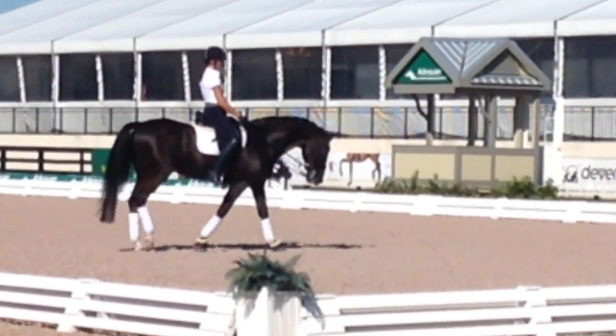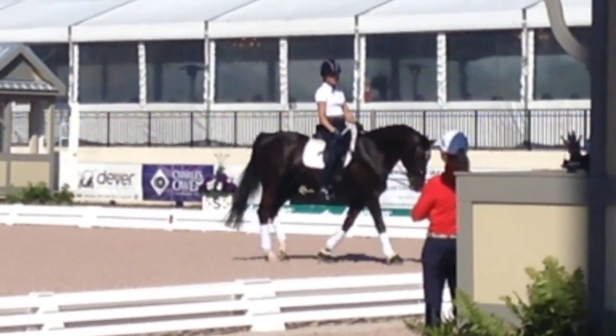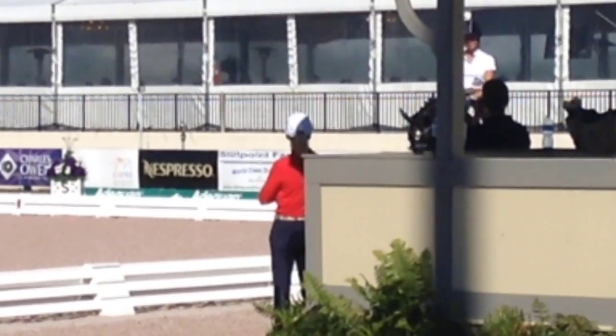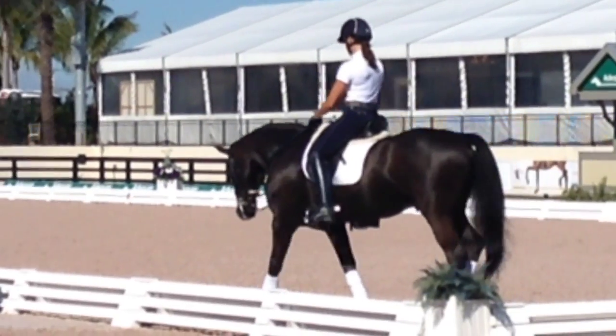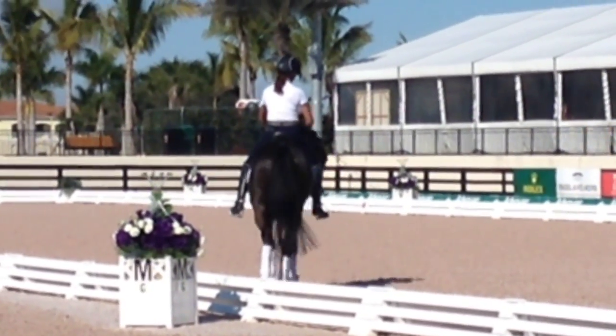Each of those two things matters, because he's got a very big passage and he can really elevate in Piaffe, but it's really about the connection between those two movements that brings one into the other and the other into the one. That's the key to the greatest success for you with this horse.